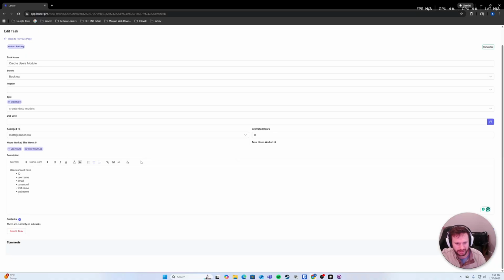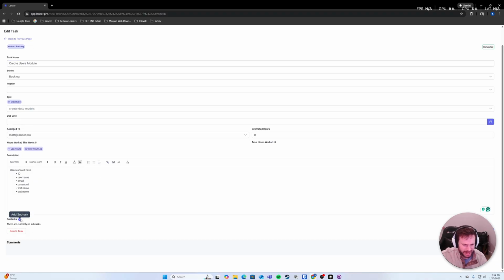And then inside of there, we're going to create a schema directory and a DTO directory. And then we're going to create a schema file and DTO files inside of those directories to kind of complete the whole data model setup. And then we're going to make sure that those values are then imported into our users module file, and that those are included inside of our Nest.js app as well.